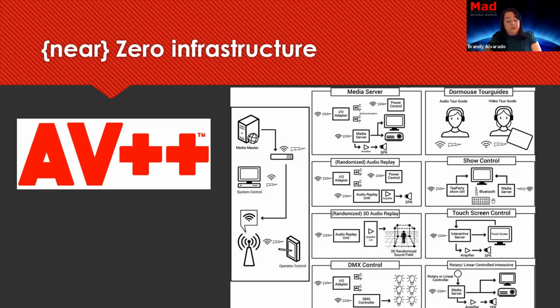We have a show control system called T-Party, as well as touch sensors with interactivity. We have a rotary or linear interactive in the system as well, and it contains a full CMS with an easy to access directory for each exhibit or attraction. And lastly, it's all controlled via a user interface that could be from your iPhone, Android, tablet, or any other handheld device that you choose.